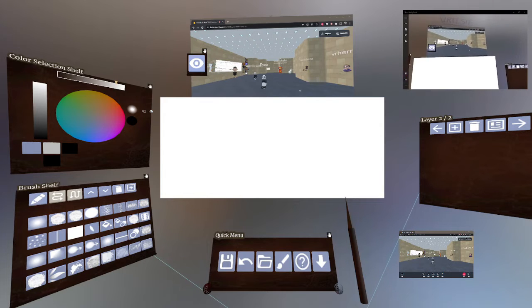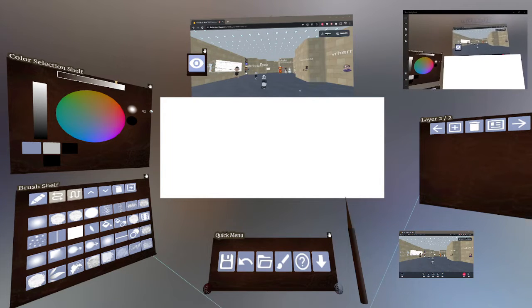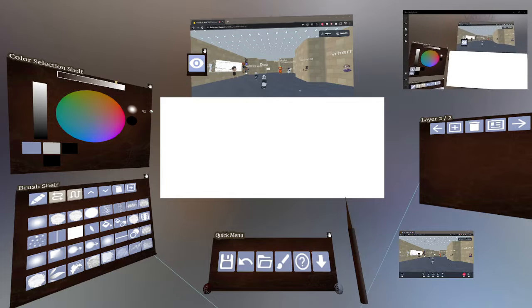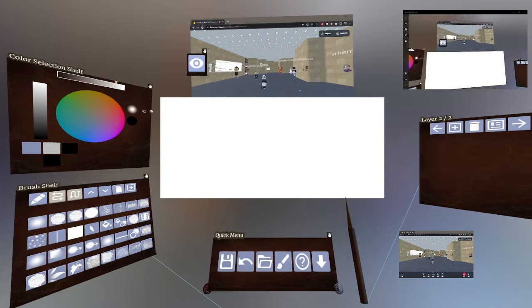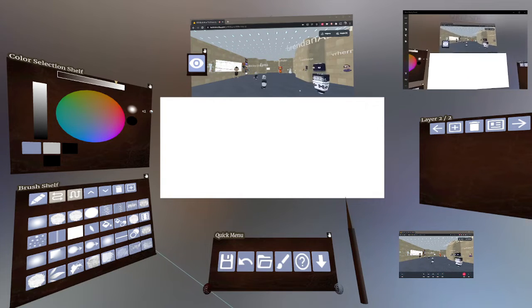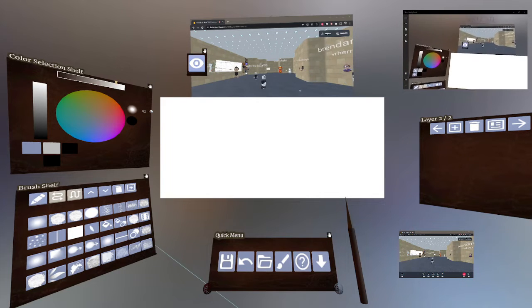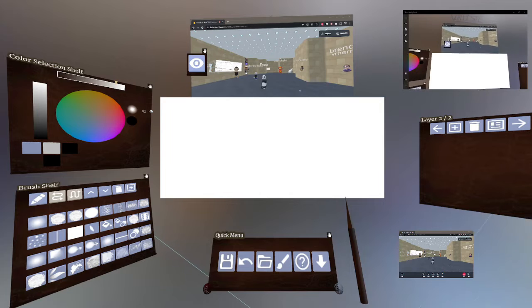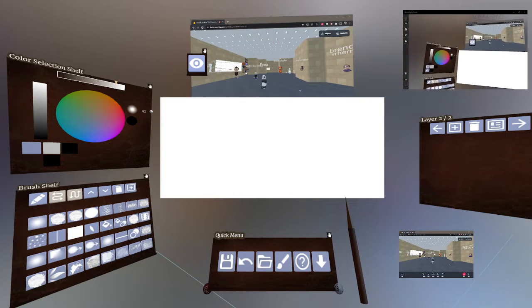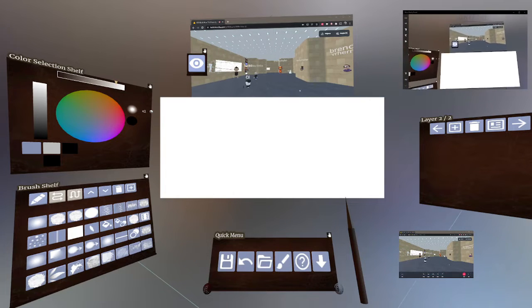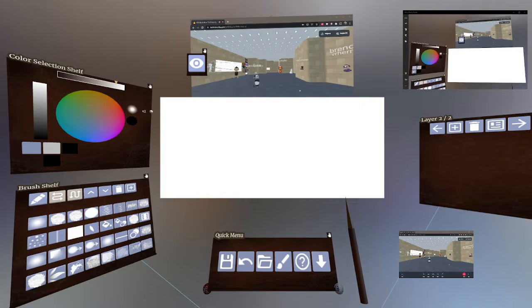But I think based on the folks that are here, it's a good tool for a lot of what you guys are interested in. If you're trying to get some props set up for a show, or if you're trying to get some assets for a hub scene or for a game that you're making without a ton of effort, I think VARTISTE could be a pretty helpful tool for you.